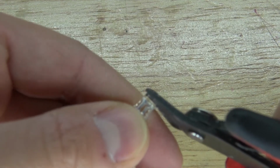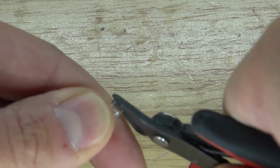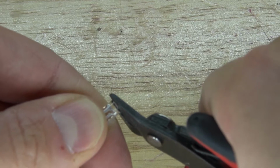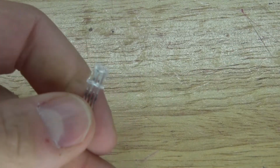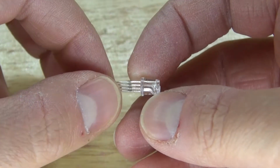Doing that will remove the lens on the end of the LED and will allow the LED light to disperse more evenly. Having a flat top will cause more light to spread out. Having a curved top will cause a focused lens effect, which will cause the LED light to be more concentrated. And there, it should look just like this.